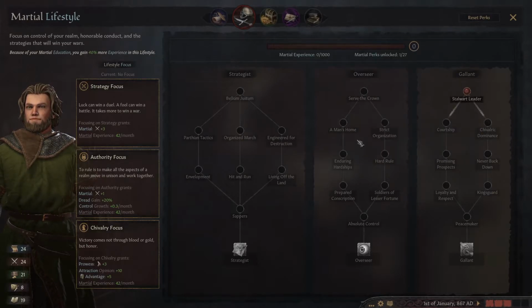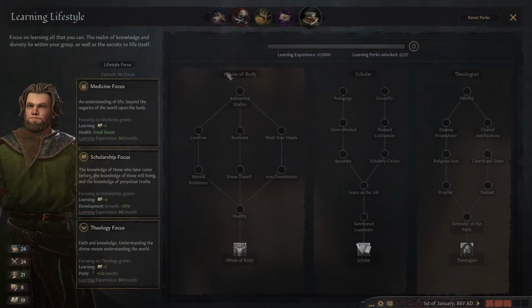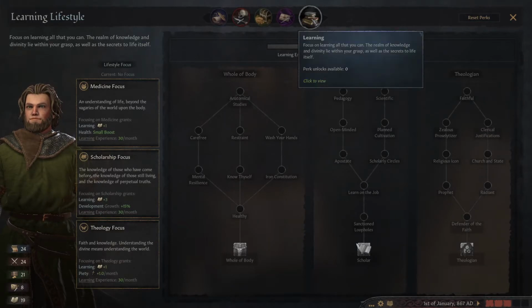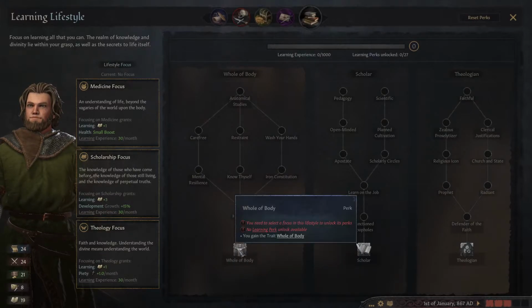And I try to get all 3 of these trees filled out. Before he dies, I can get at least 2 of these for sure, and then I'm usually halfway through before he dies. So even with the 60% bonus, I'm not going to fill in all 3 of these. It's really, really hard to do. Now, one of the things I saw is right here, this whole of body, under learning. If you fill this out, you actually get bonuses to your health and you live longer. So you won't die as quickly if you can get this thing filled out.